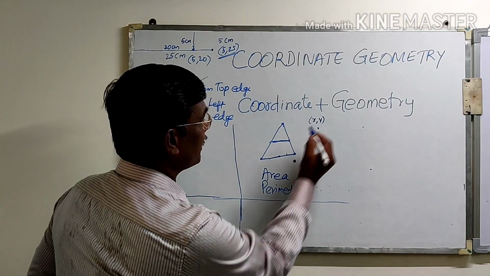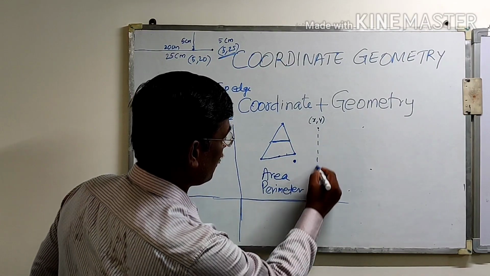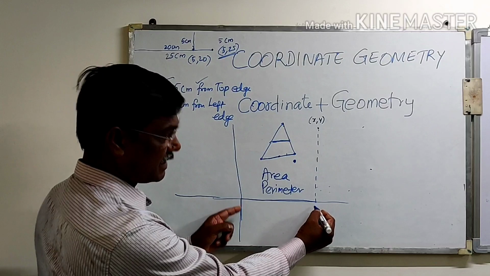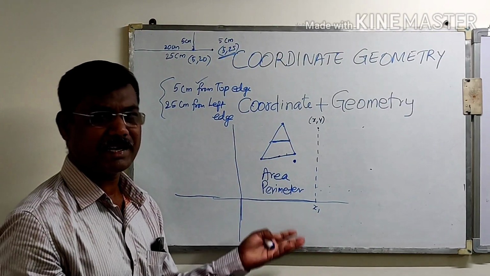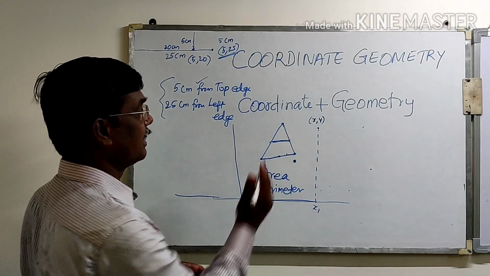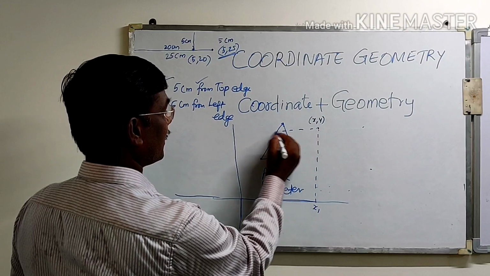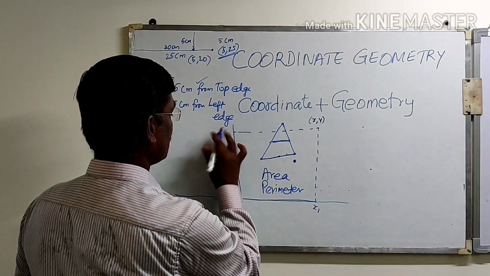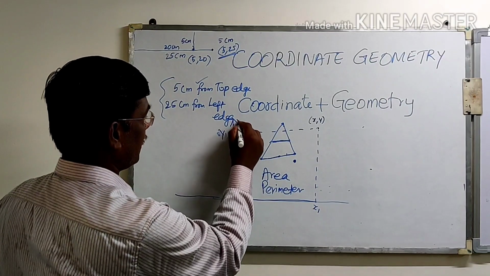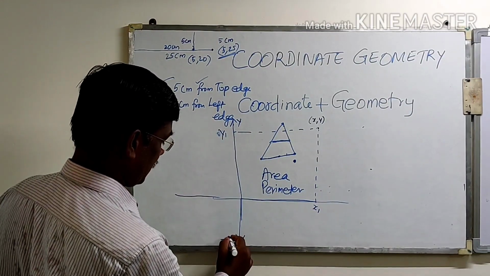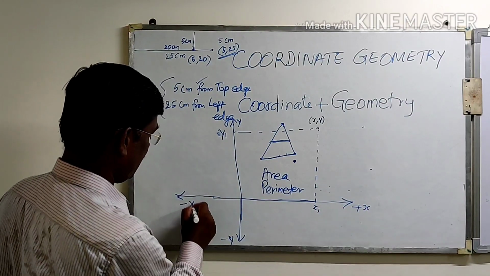அதாவது இந்த பாயிண்ட் x axisல எவ்வளோ டிஸ்டன்ஸ்ல இருக்கு, x axisல என்ன வேல்யூ, this may be let us say some x1 value, maybe 7 cm, 8 cm, 10 cm, whatever it is. அதே மாதிரி y axisல எவ்வளோ தூரத்துல இருக்குது, இதுதான் y1. இது y axis, minus y axis. This is plus x axis and this is minus x axis.